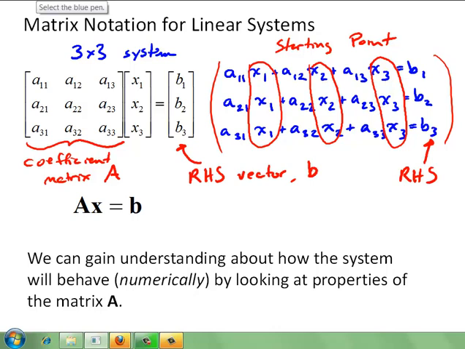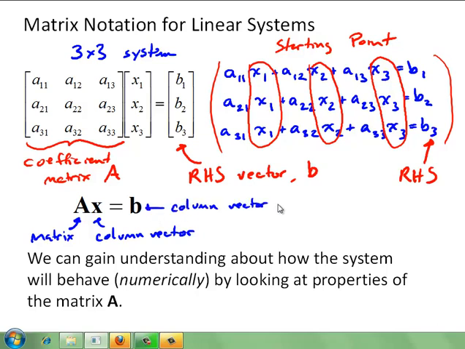And then we can write this in compact matrix notation by saying the matrix A multiplied by the vector, and that's a column vector, X is equal to the column vector b. And in that notation note a capital A. Capital bold means matrix. And the lower case bold font would be a vector. And we can gain a lot of understanding about how the linear system will behave numerically by looking at the properties of that matrix A, that coefficient matrix. And we'll talk more about that going forward.